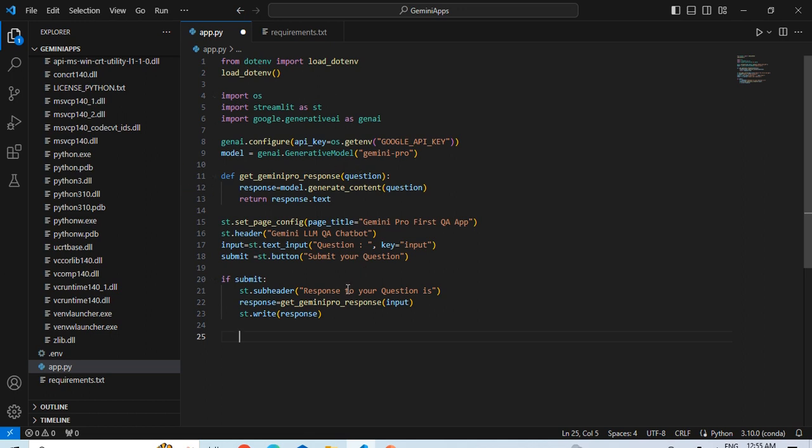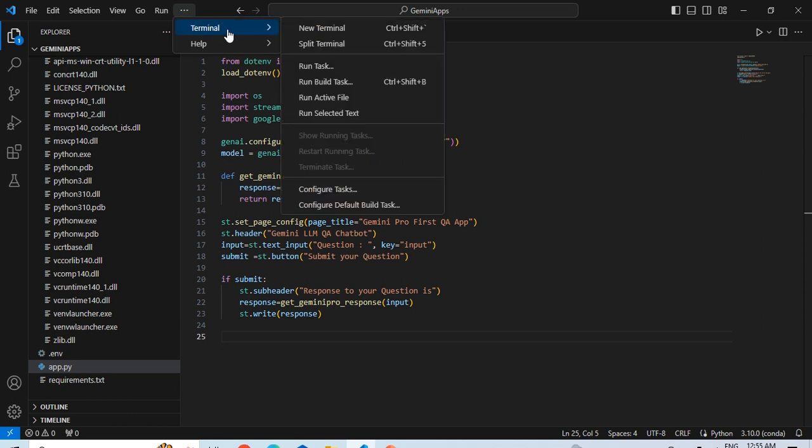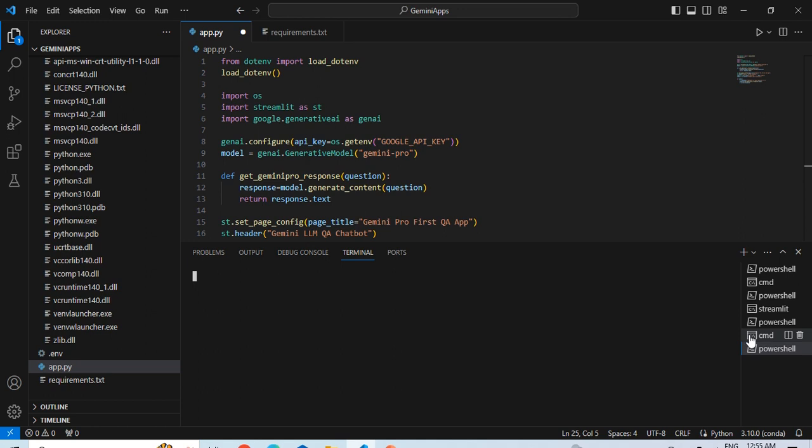So let's try and run it. For running the code, you will just again open a terminal, or maybe in your previous terminal you can just run the Streamlit app. So for running it, we'll write streamlit run and your application name, that is app.py.